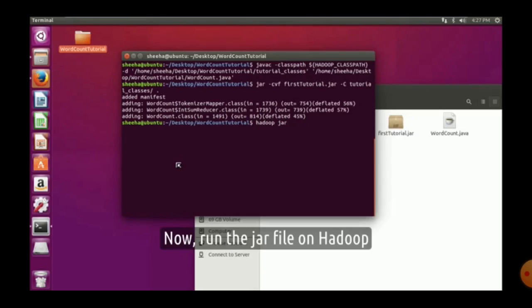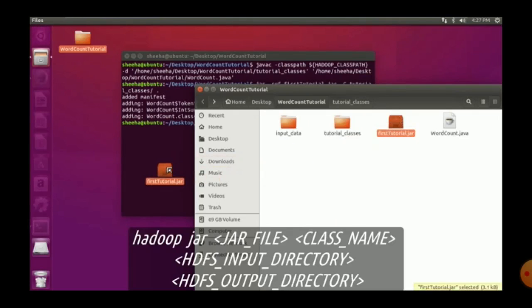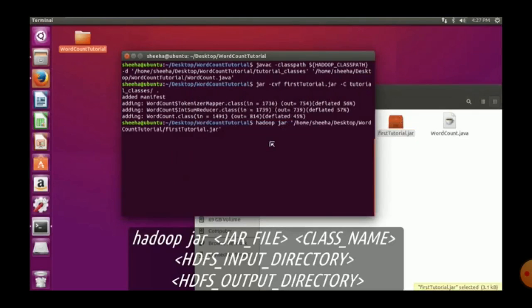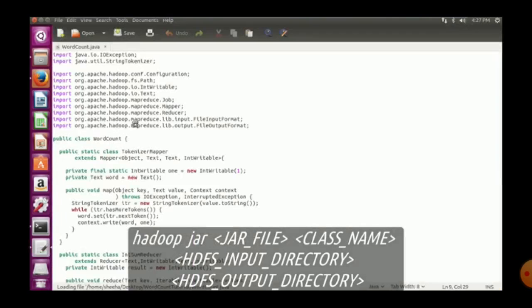So hadoop jar. Now what is the name we are going to give so that it will directly execute this command? This is the actual program, word count. We are supposed to give the public class name. You are already aware of how to execute Java programs.